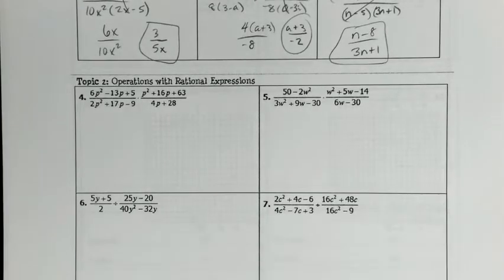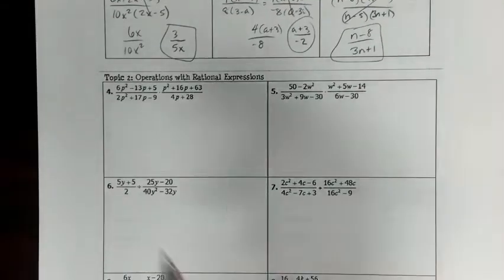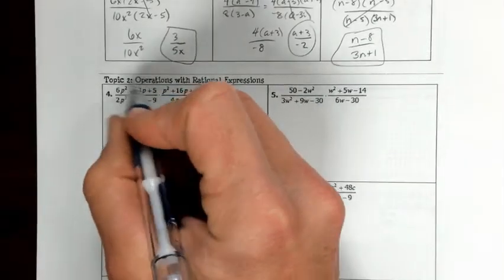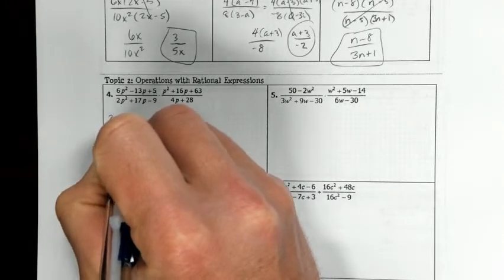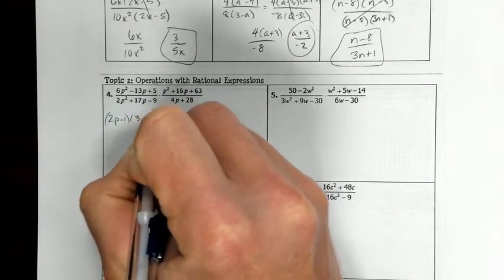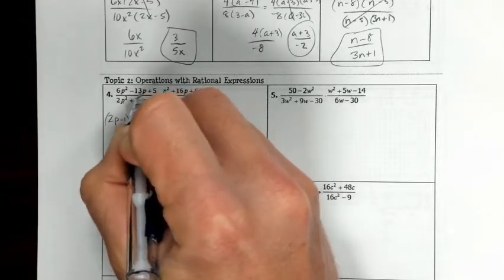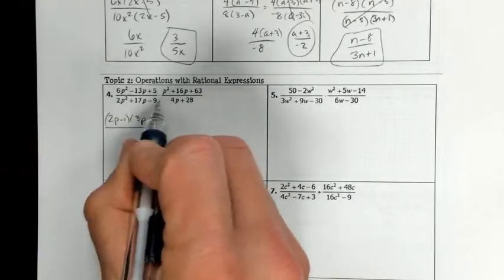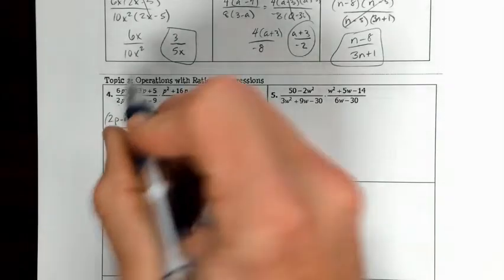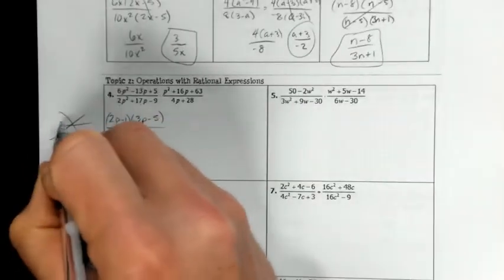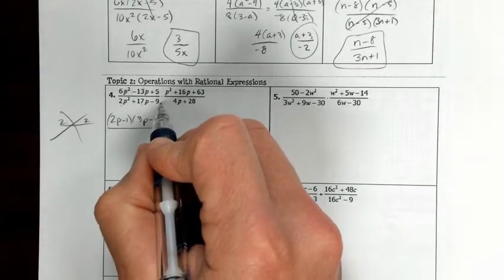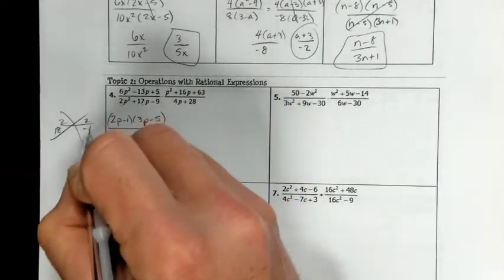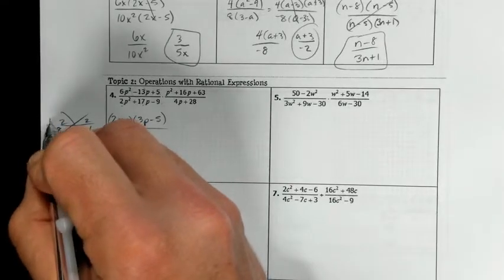Going on to operations with our rational expressions. So same thing here. Let's look to factor before we do anything. So we can factor this. I'm going to factor it into 2p minus 1 and 3p minus 5. Again, factors of 30 that combine to give me a negative 13. On the bottom we can factor this, factors of 18 that combine to give me 17. So if we do the asterisk method, we got 2 and 2. Factors of 18 can be a positive 18 and a negative 1. So we have 2p minus 1 from this. This reduces to 1 over 9, so p plus 9.